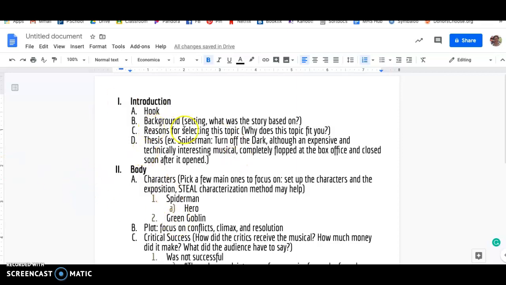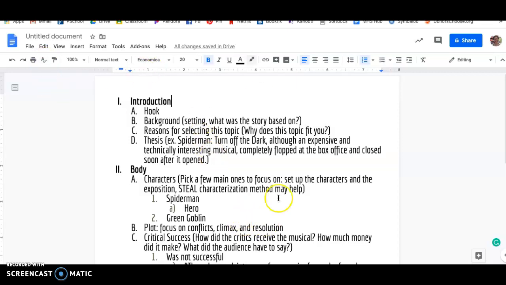I would recommend that you use this format just because it's nice and easy, especially if you feel a little unsure about your writing and you're like, man, can you just tell me what to do and tell me what to write? It's kind of what this is set up for, to really go, this is what you want to write. If you're feeling a little higher level and you feel like this is boxing you in a little bit too much, you can always change and alter it if you need to.